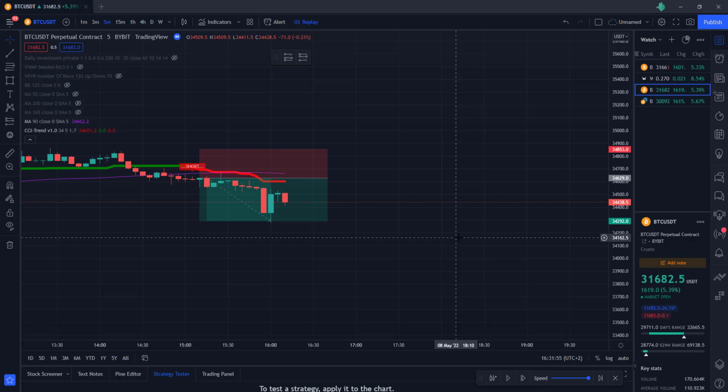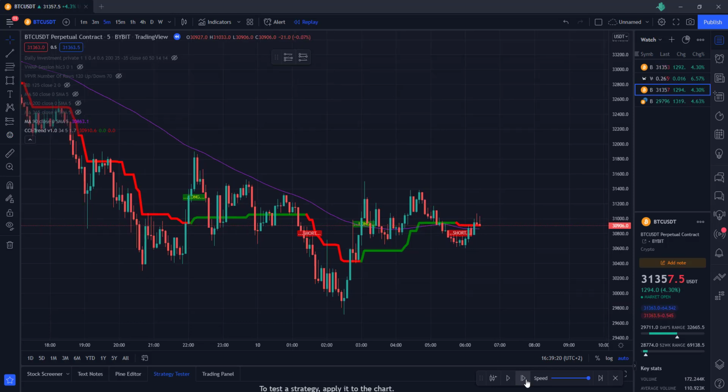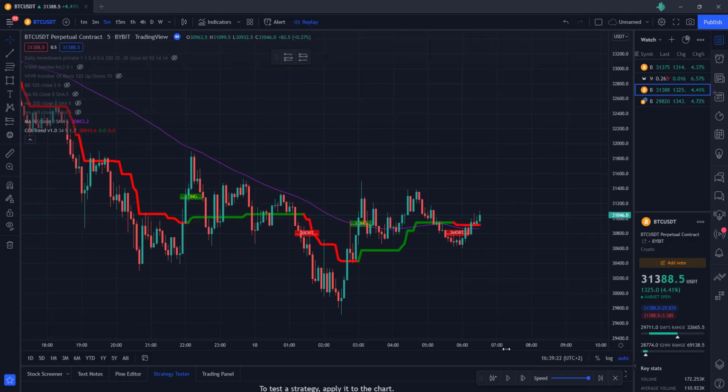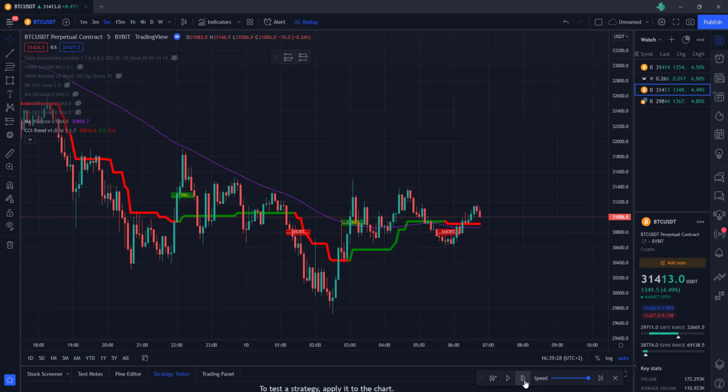You can take a short position when there's a short signal. Price needs to be below EMA 90 and then you can take a short position. For the long position, it's vice versa. So now let's explain a long position. With a long position, the price needs to be above the purple lines. So it needs to be above the MA 90. So now let's wait until that happens and we get a long signal. So what we're seeing right now is that the price is above the EMA 90. So here was a long signal.